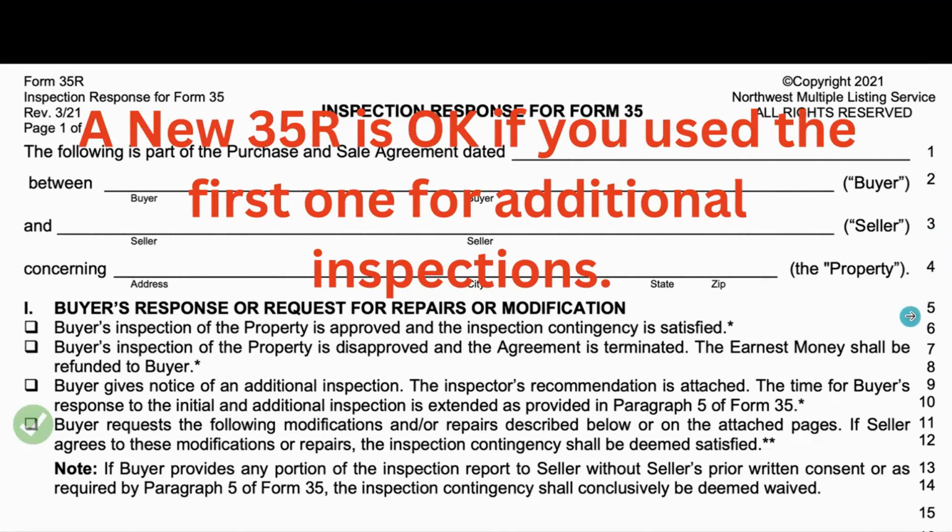If you're still within the initial inspection period, can you do additional inspections without filling out the form? Yes, because the change in the form allows us now to bring in plumbers, electricians, everything you need. So this whole idea of additional inspections is becoming a bit of a thing of the past. It just buys you more time, but it's been opened up. So every licensed professional can come in during that initial inspection period.